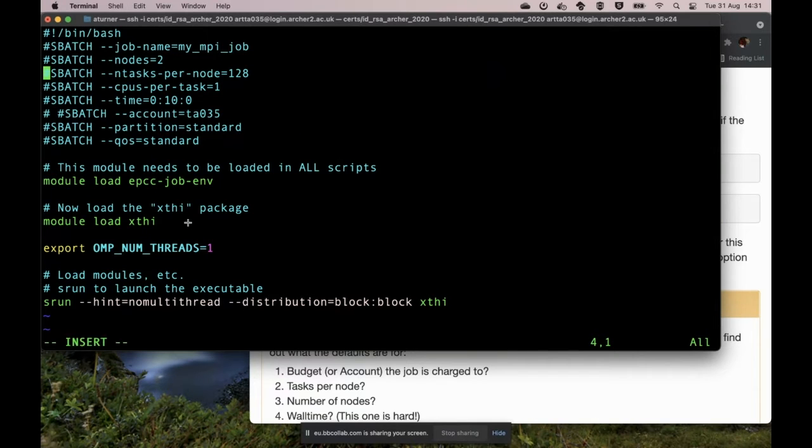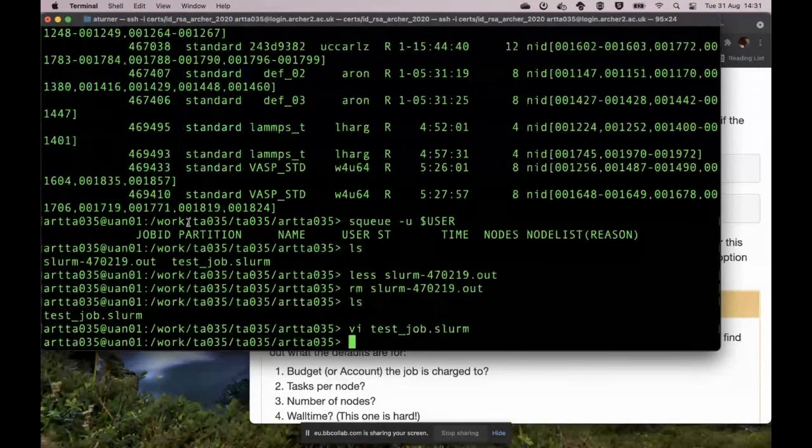I'm going to comment out the number of tasks per node, so we can check that one. And I'm going to comment out the number of nodes, so we can check that one. And the final one was the SBATCH, so we're going to comment out the amount of time. There were the 4 things we wanted to check. So I'm going to take them out, and then I'm going to run the job and see what it tells me about what the defaults are if I don't specify them.